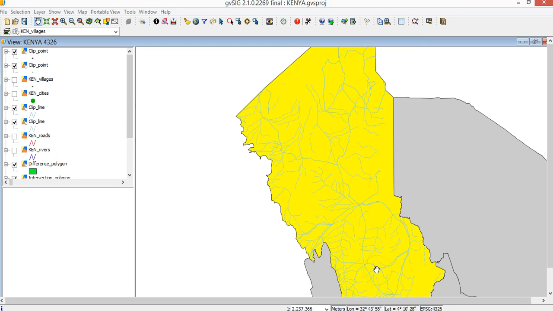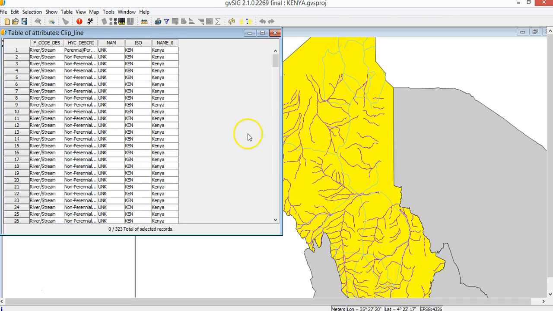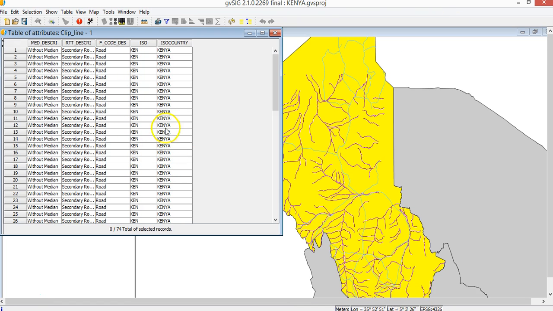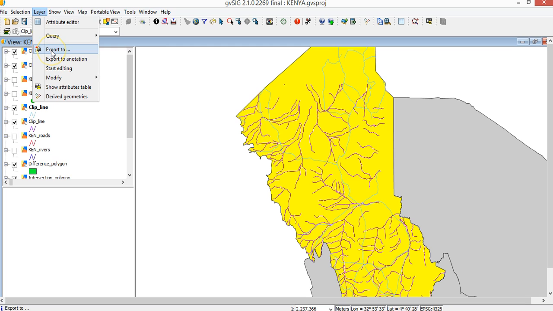Here you see we have the two lines, rivers and roads. If I want to see which one is the river and which is the road, I just click here on the table and you see river stream, so this one is the river, and by consequence this one will be the road. Then you can easily export, as we have seen before, by layer, export to, and you export to KML or shapefile or whatever you want.